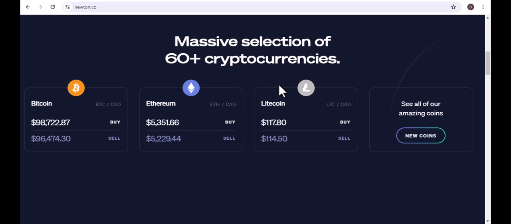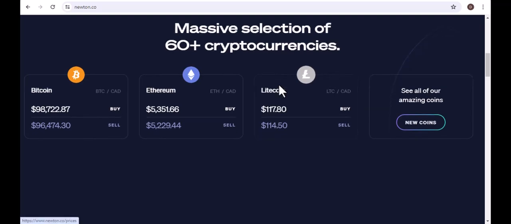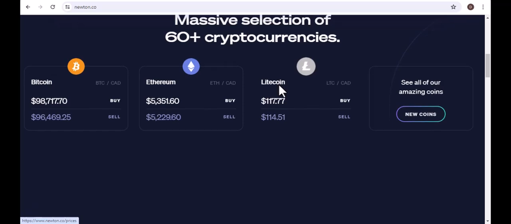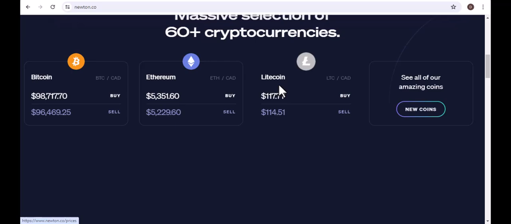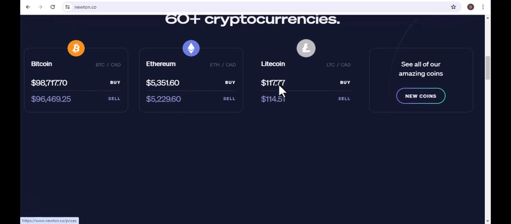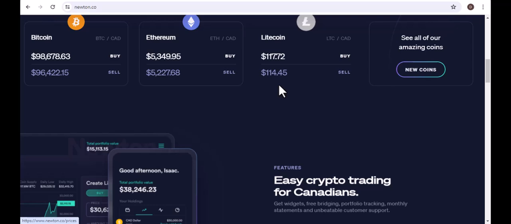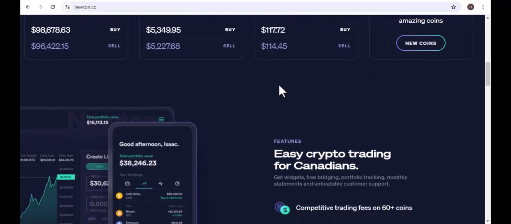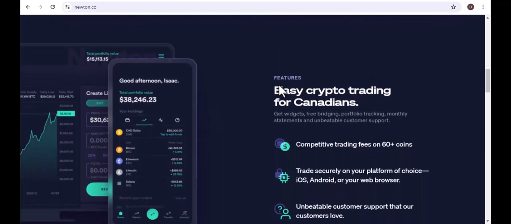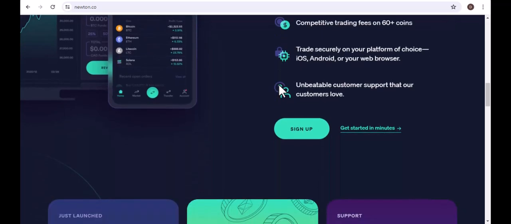Suppose you hold Bitcoin on Newton and you want to acquire Ethereum. The current method would require you to sell your Bitcoin for Canadian dollars. This transaction would incur a selling fee based on Newton's fee structure. Once the CAD is in your Newton account, you would then use it to buy Ethereum. This purchase would also incur a buying fee. As you can see, this isn't a direct swap. It involves a round trip through fiat currency, which can be less efficient and potentially more costly than a direct crypto-to-crypto trade.